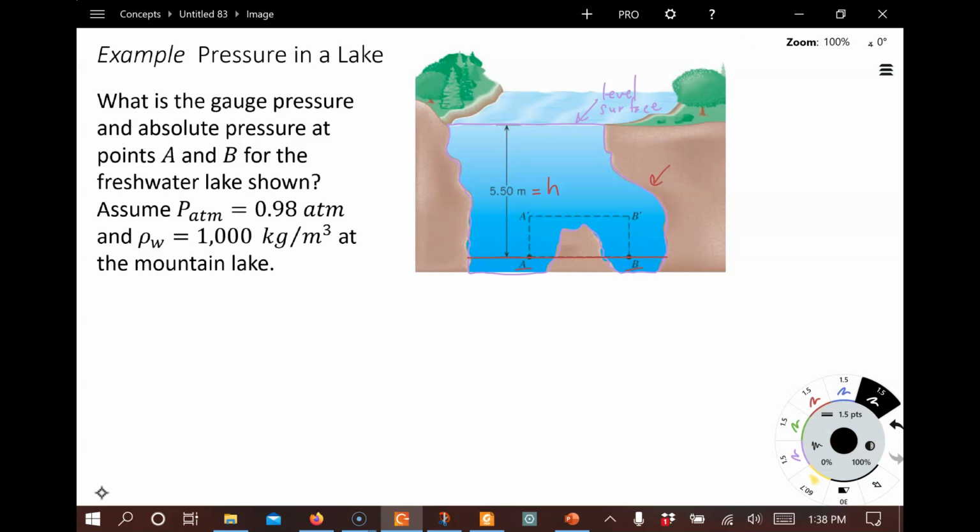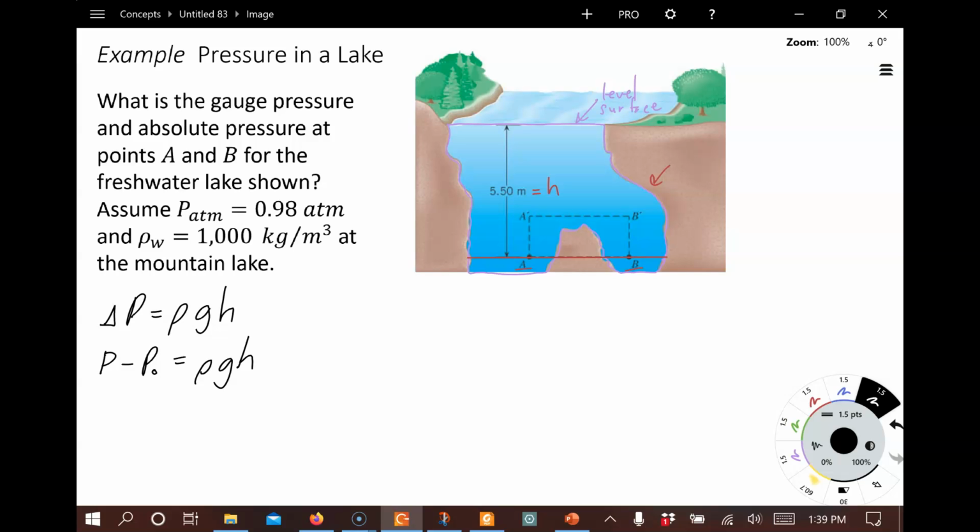All right, so the equation that we're going to use that tells us how the pressure changes, delta P, when you go a certain depth into a fluid, is equal to the density of the fluid, the gravitational constant, multiplied by how far down you go in the fluid. Now this delta P is typically thought of as pressure final minus pressure initial. We could think of it like that. So we're looking at the difference between 2 points.